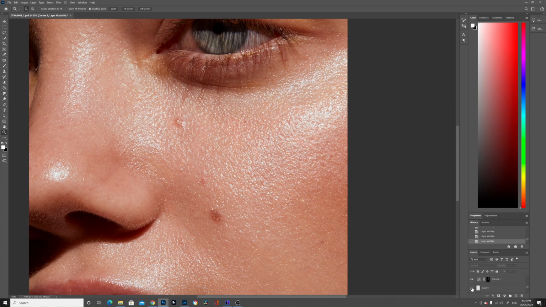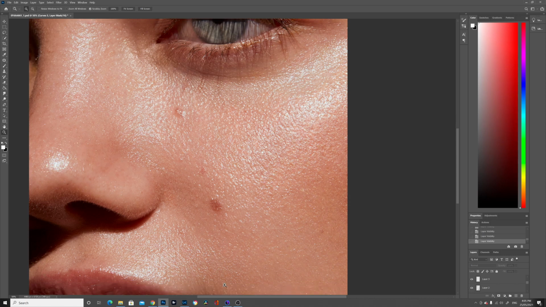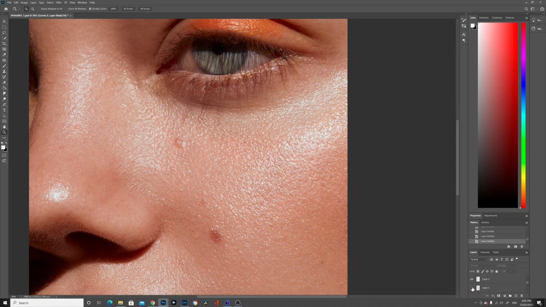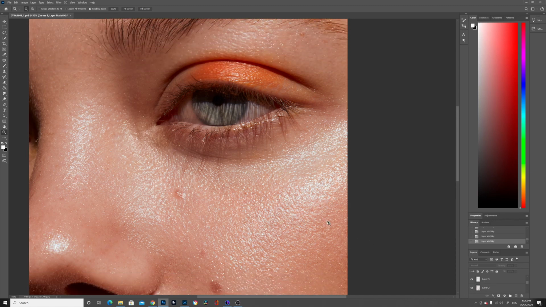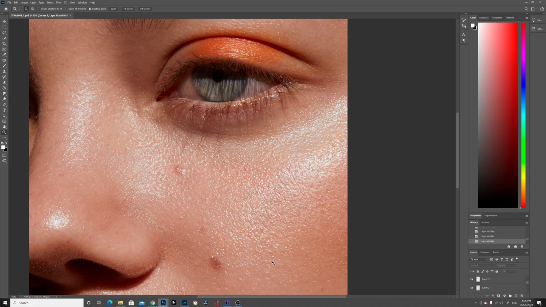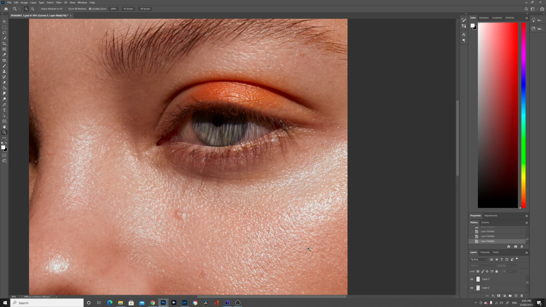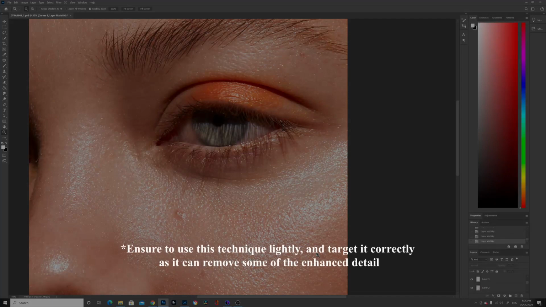We then have our blemish layers here, which you can see I've removed some of the little blemishes and just some of the fine lines on the skin as well. And a couple of different tweaking layers as well. This one here is just to help soften certain areas of the skin tone, because on certain parts of a skin tone, it can look quite rough or quite uneven. So sometimes I like to use a bit more of a painting method as well as dodge and burn. But in doing so, sometimes this does lessen the texture again, but it is a good way to overall even out the skin tone at the same time.